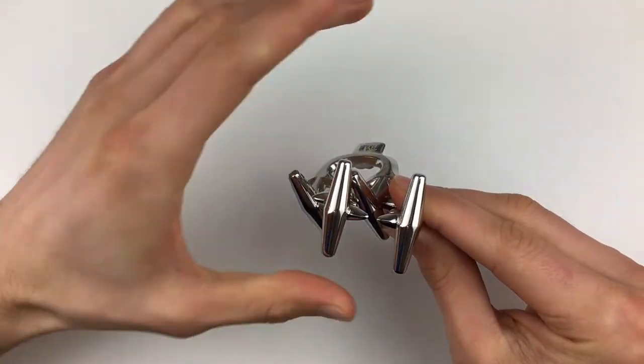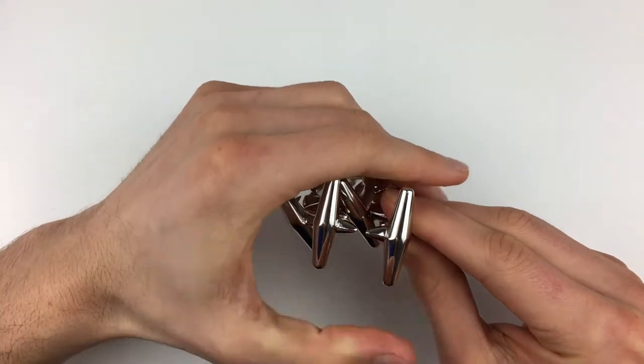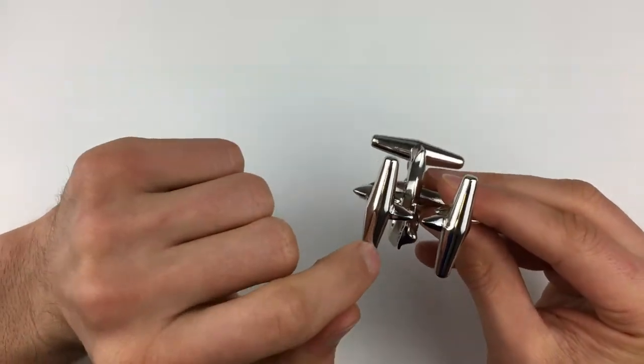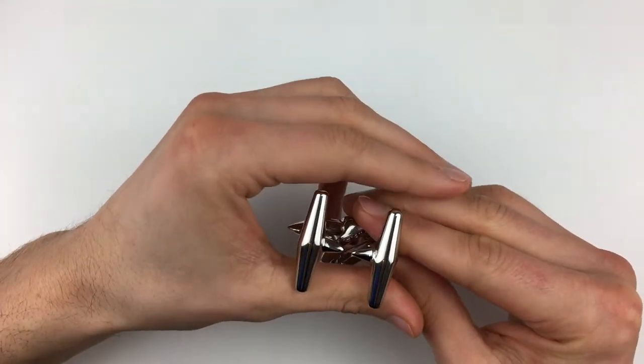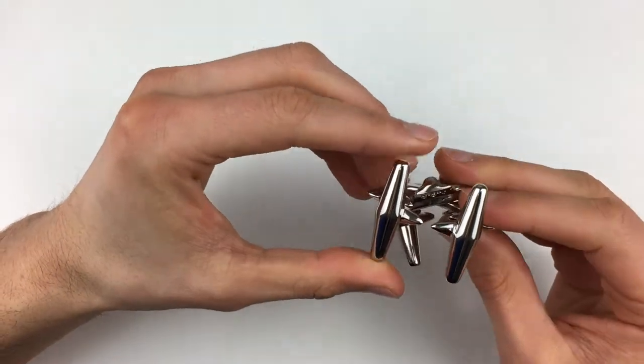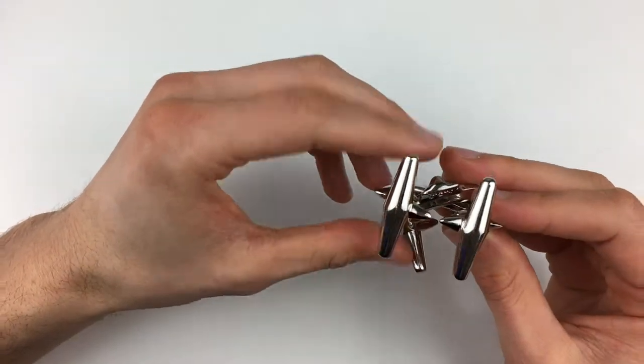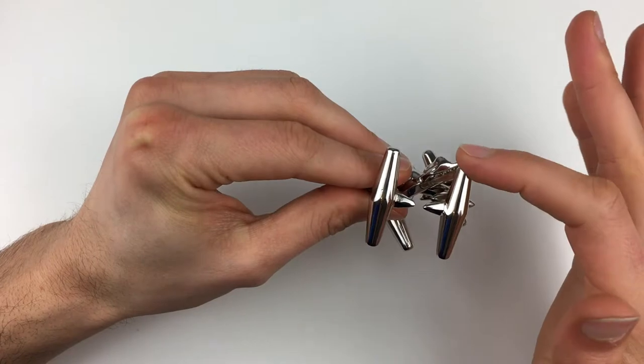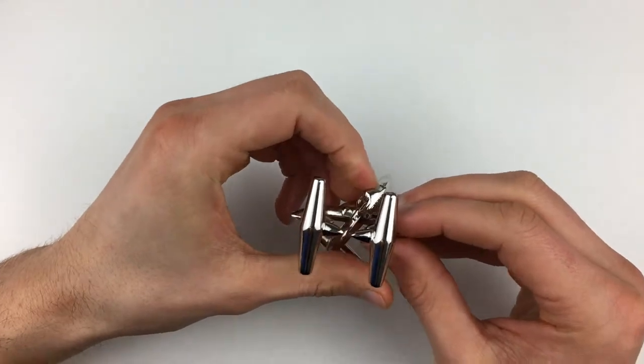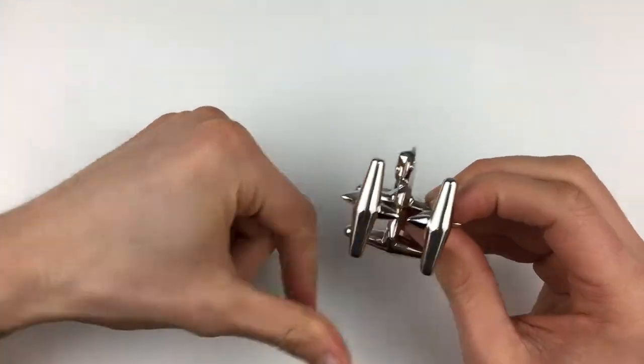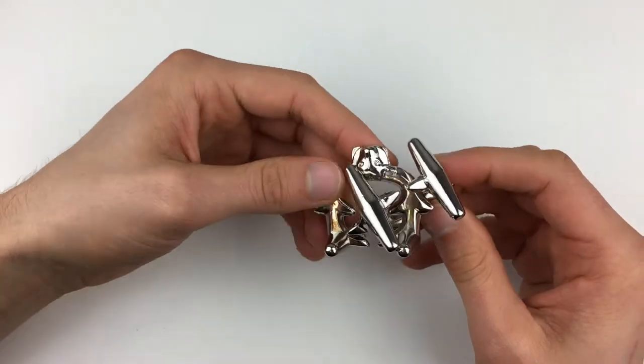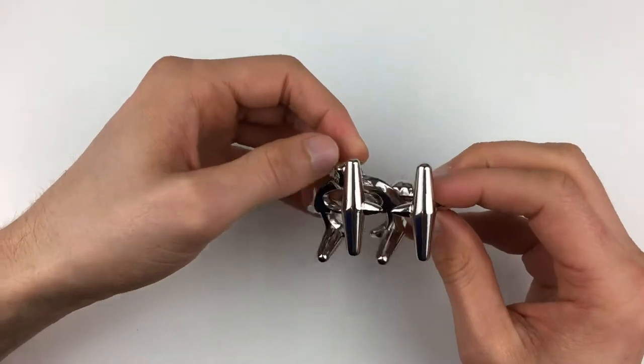I actually think that this might be shorter than this side, not just rounded. Yeah 100% that is shorter. Let's have a look on this side. Might even be shorter on that one as well. 100% overall there to there is definitely longer than there to there. I find it easier with my skin as the background rather than the white background to see where the end is. That's definitely shorter than that side.